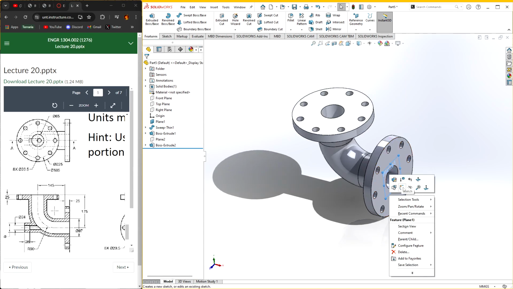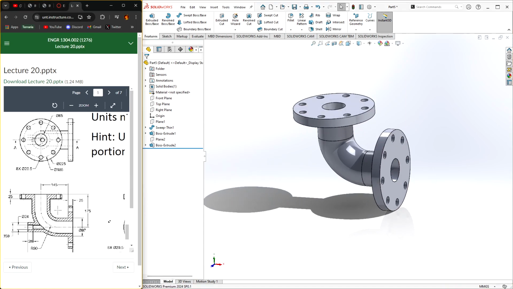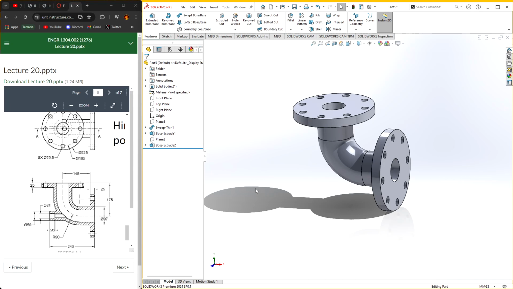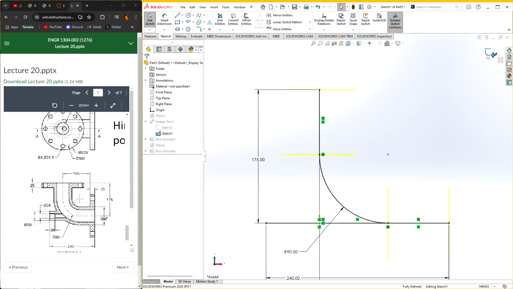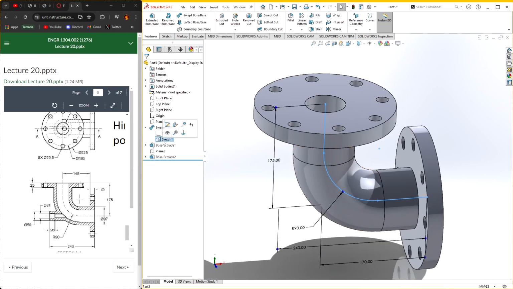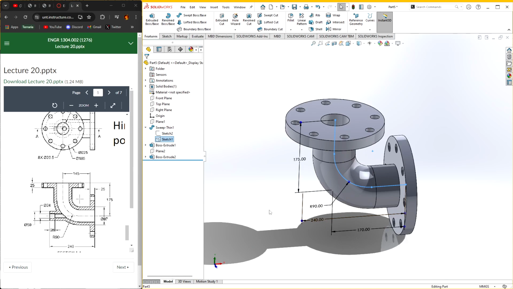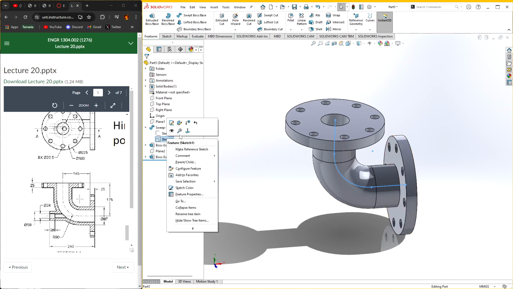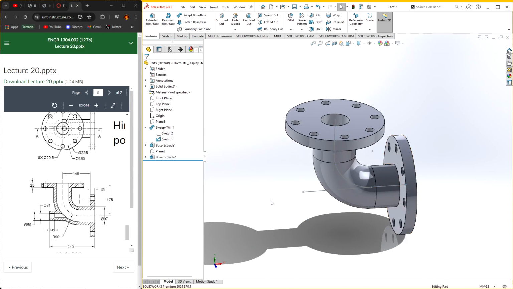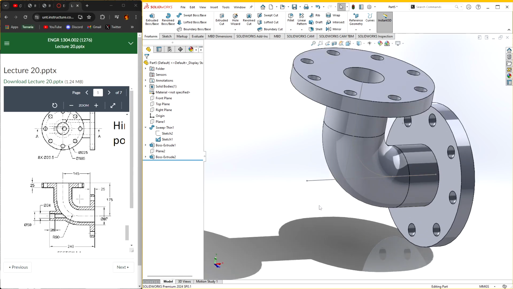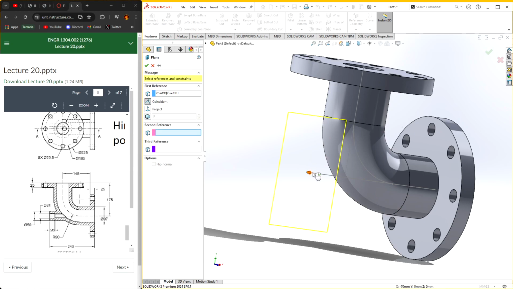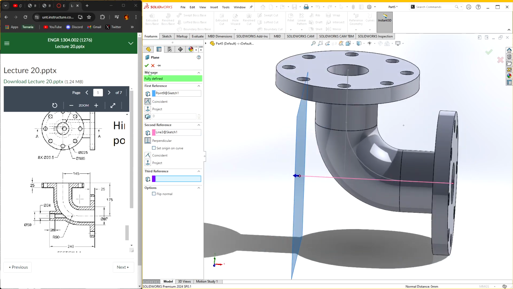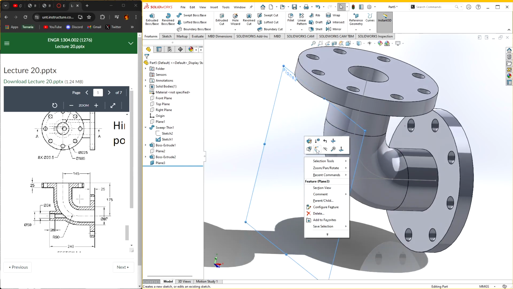Okay, so now in order to make this part, we're gonna go into the sweep thin. Yeah, this is the sketch. On here, we're not actually gonna edit the sketch. What we're gonna do is go in here. Let's see, can I make this visible? Yes, I can. So with this visible, we can just make another plane at the end of this. So click that endpoint, that line, just like that. Okay, and now we can sketch on this.